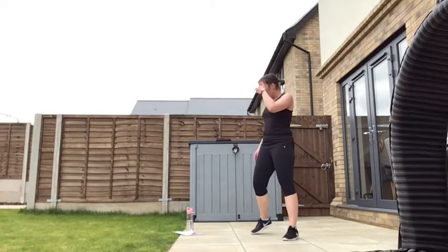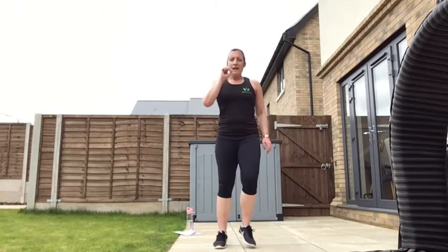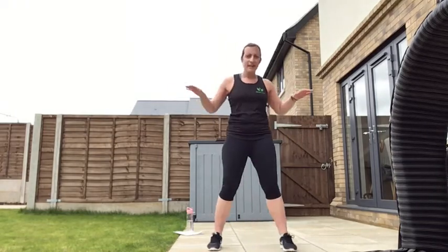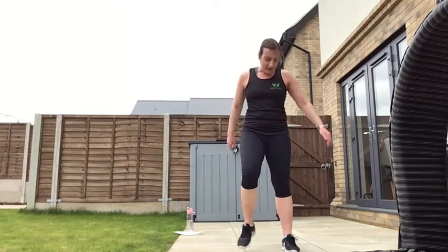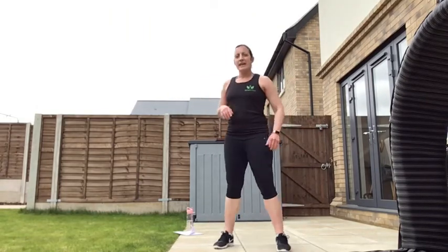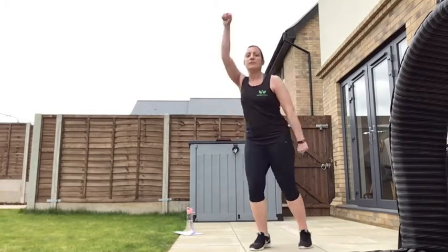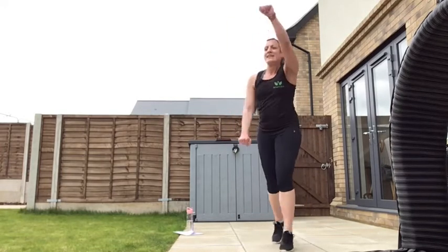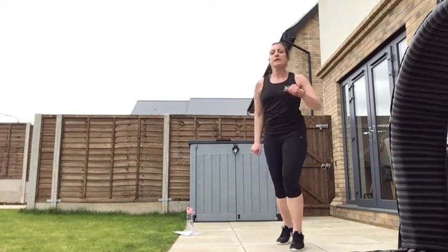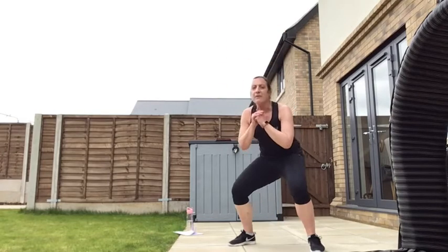3rd round, spotty dogs for 8, power squats. Have a drink, try and keep your feet moving in recovery, so we keep your heart rate up, you get active recovery, okay? 8 spotty dogs, 2 powers. Down.